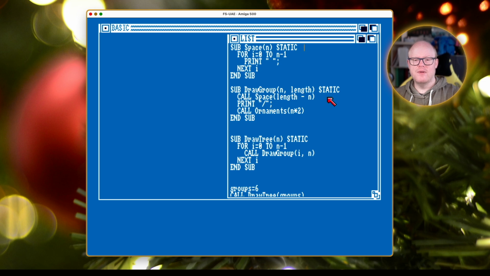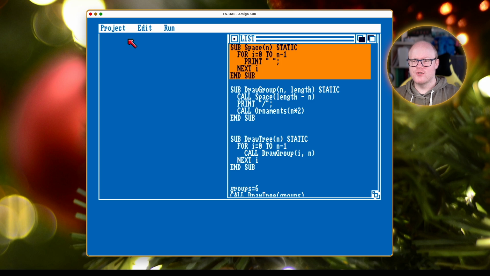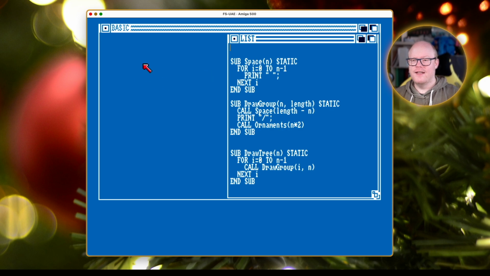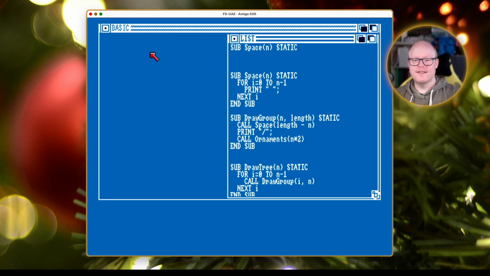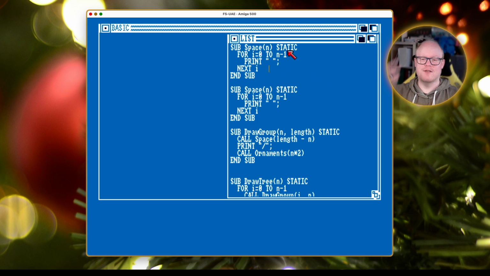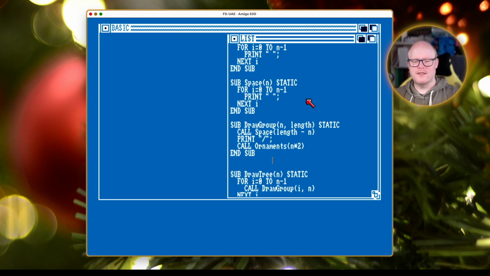And let's quickly implement that function as well. And now we can do something that we couldn't easily do in older systems. We can actually copy this thing here and then insert it again. It is a little bit cumbersome, but at that time it was simply awesome that you could do that with a computer. So now we can call that ornaments. And essentially, at the moment, we are only printing spaces as well. And we will hopefully come to the point where we draw ornaments later on, once we have our tree there.